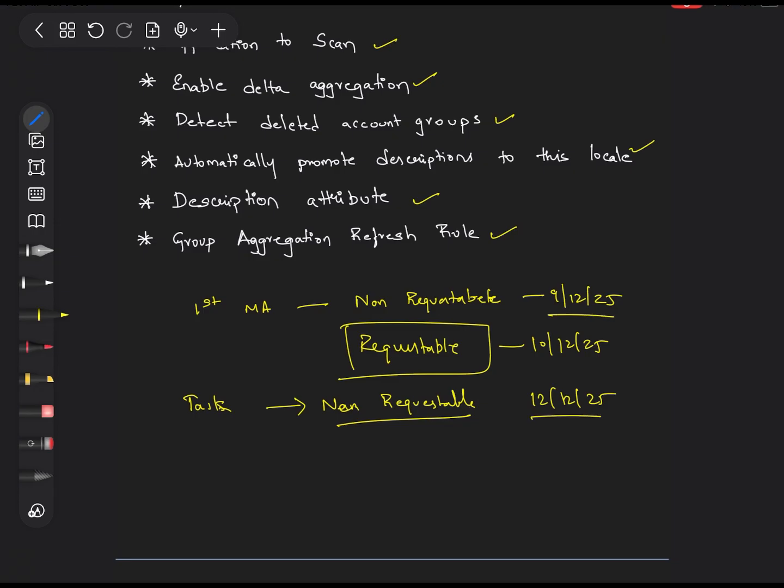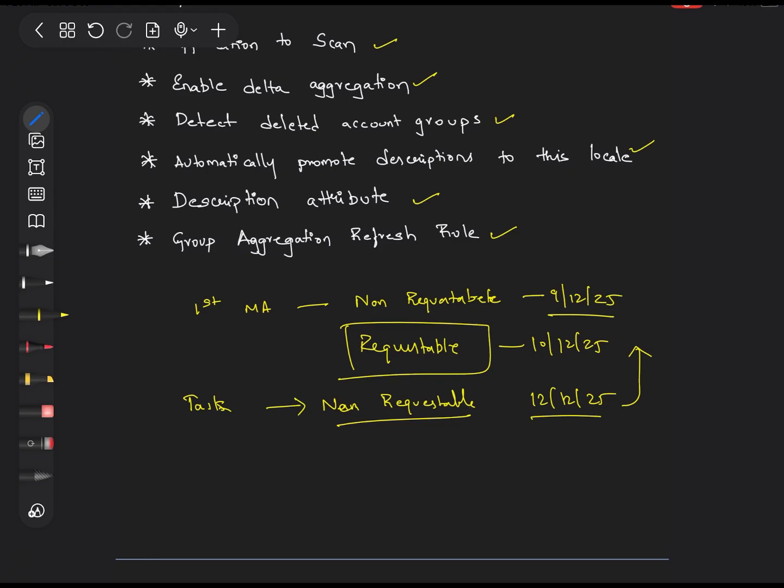So if you don't want to make the modified attribute non-requestable again, you can use the group aggregation refresh rule. That is, check the date when it got created and the current task execution. If it got created before the task execution, don't touch it. Otherwise, make it non-requestable. Because for some applications you need to set all the groups as non-requestable, and due to some requirement you made some requestable, so you can request those groups through manage user access.